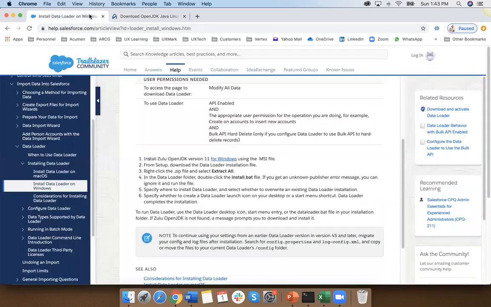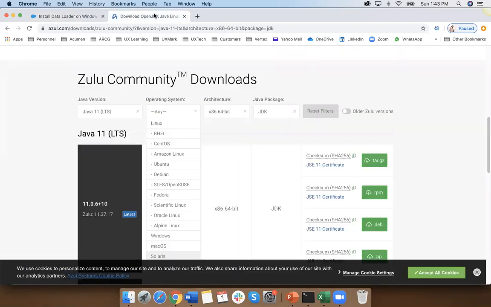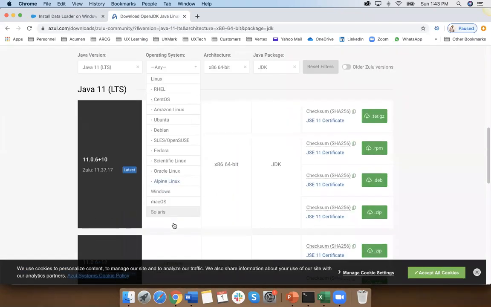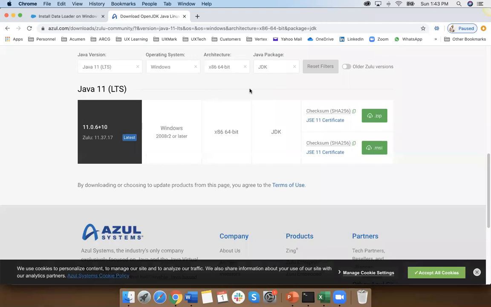Install Zulu Open JDK, like for Windows. So this one comes up, the 11 certificate, and you can download this zip file. It will download first.